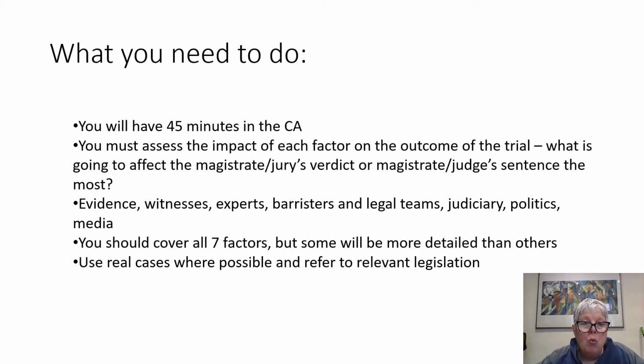So it's worth taking your way through each of these. For example, when you talk about evidence, the impact of evidence is obviously going to be massive, but are there different types of evidence which have an impact? For example, juries tend to like to see physical evidence, DNA. They've all watched CSI on the telly and they think it's going to be like that. So the strength of physical evidence can be massive. Equally, if evidence is really complicated, say for example it's a fraud case, some sort of white collar crime case, the more complex the evidence, it might have an adverse effect. They don't understand it, therefore they don't feel sure about finding someone guilty.